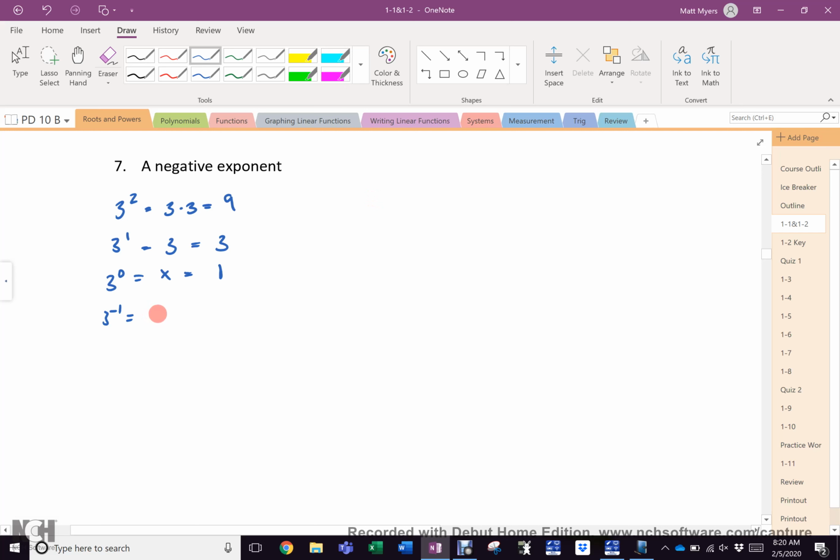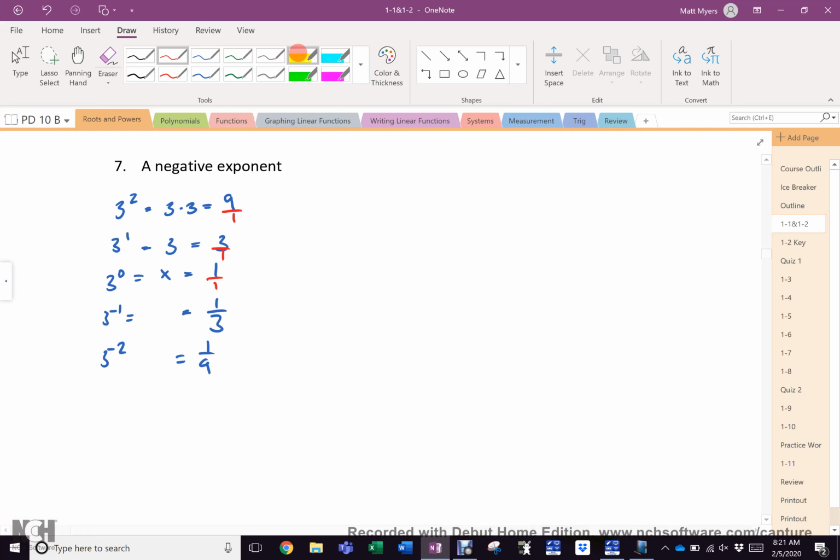Anyways, back to this. Math always makes sense. So if we did something twice in a row in math, obviously we're going to continue to do it. And 1 divided by 3 becomes 1/3. Now, what's the next logical one? 3 to the negative 2. What's 1/3 divided by 3? 1/9. Now, all of you should notice something. This number 9, is this number 9 written properly? Or is that number 9 written in a lazy way that math people like to write it? It's the lazy way. How should this 9 properly be written, Jada? 9 over 1. How should this 3 properly be written? 3 over 1. 1 over 1.